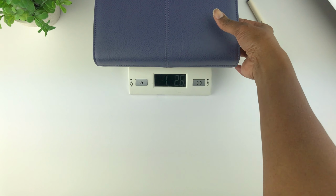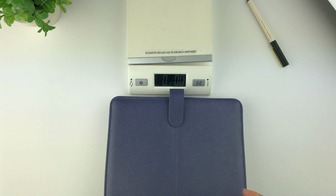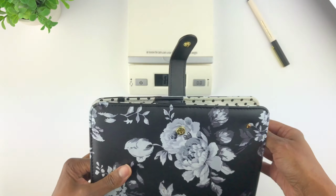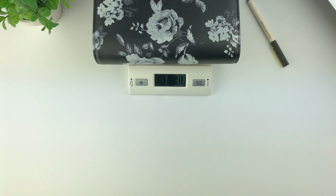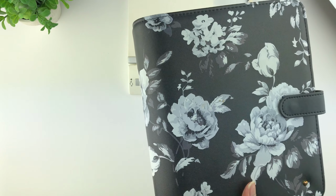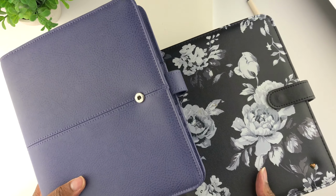So let's compare that to a non-leather binder, because weight matters to some people. So I have the Planner Love binder here. Let's compare it to this non-leather binder. This binder weighs less, about 3 ounces less. So the difference between a leather Anna binder and a Planner Love non-leather binder is about 3 ounces.